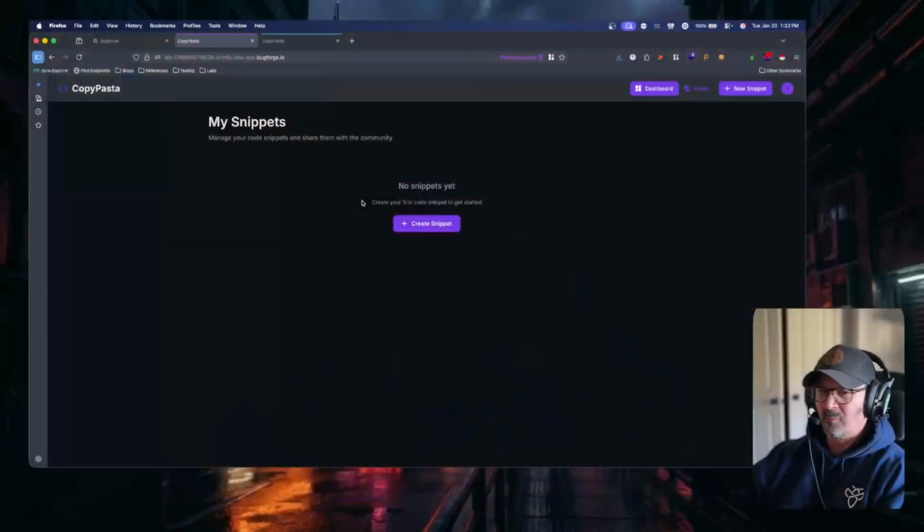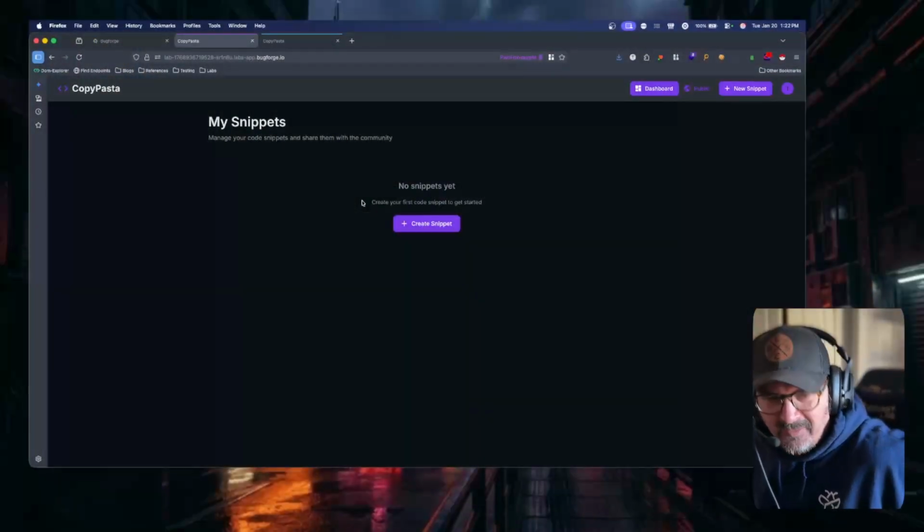This is another broken access control vulnerability lab on BugForge. A little bit different than some of the other ones we've seen, but I'll explain once we get in where it's going wrong, why the vulnerability occurs, and how it could be mitigated. So let's jump in and we'll take a look at this.